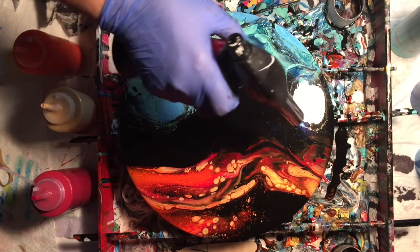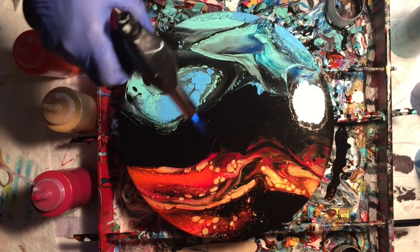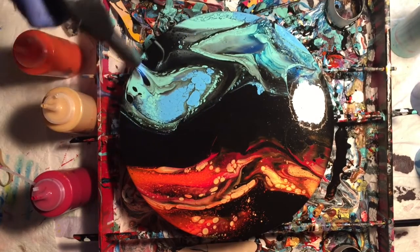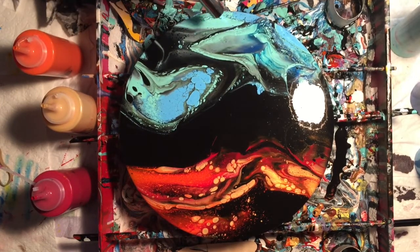At least I'm self-aware, right? That red streak says, you know what? I'm happy here. I'm just going to stay here, so get over yourself. Northern Lights are just going to stay like they are. Torch is running out of gas.